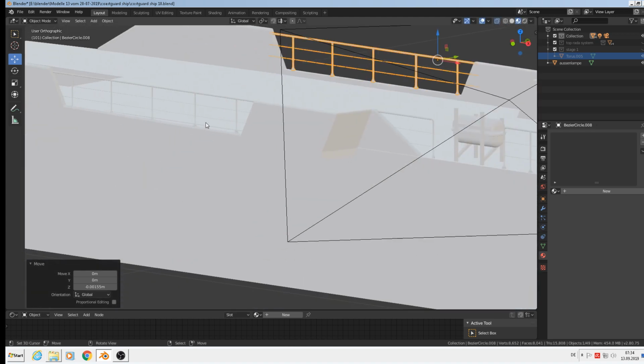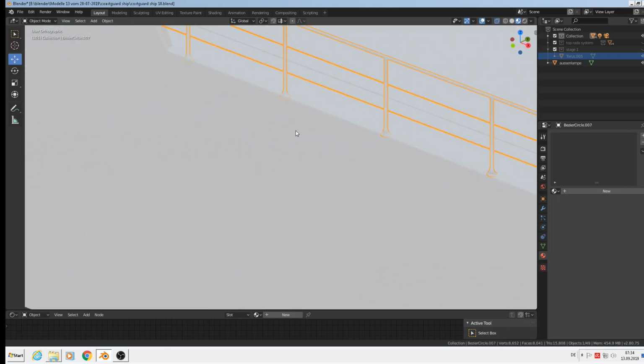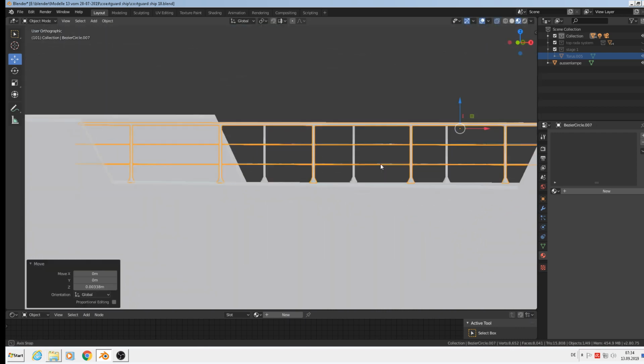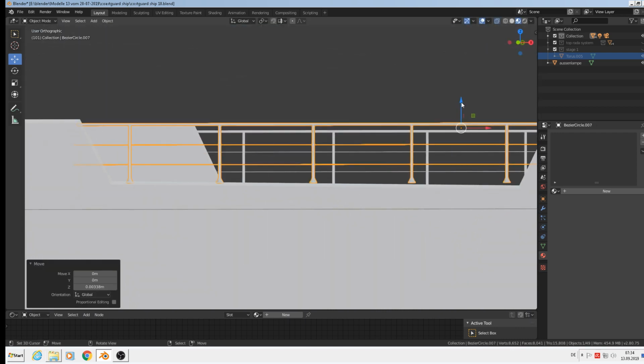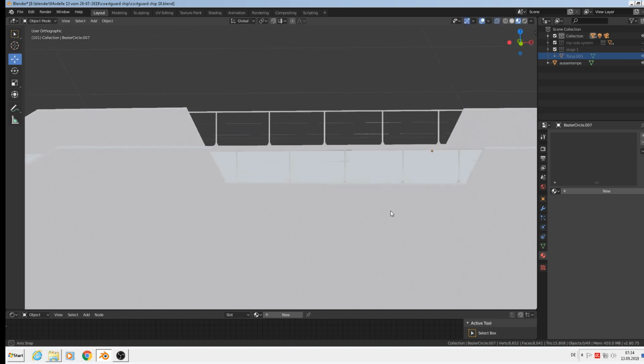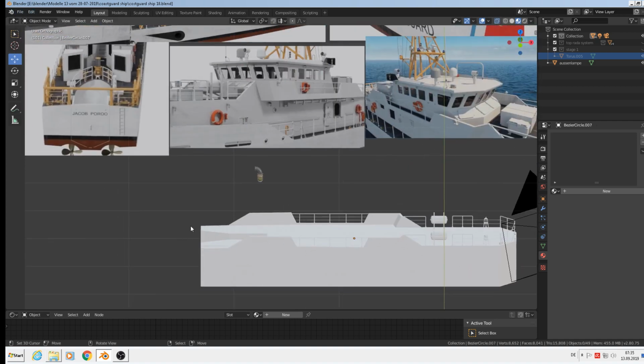So that's okay. Here it can be a little bit higher. Good. File, save. Now we must make here the back railing.